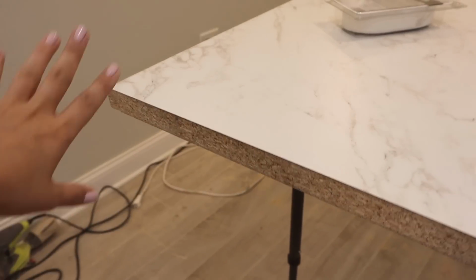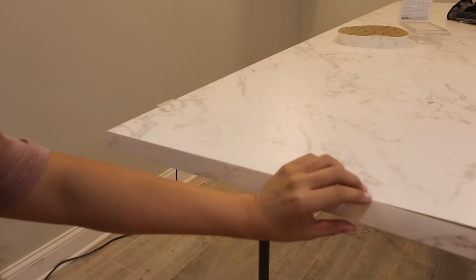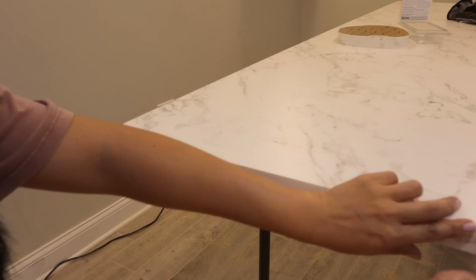I'm so proud of myself for cutting this straight, and as you can see, there is the raw exposed edge. I did grab an end cap kit, and this one seems pretty easy. You just take off the adhesive in the back and then just apply it along the whole edge.